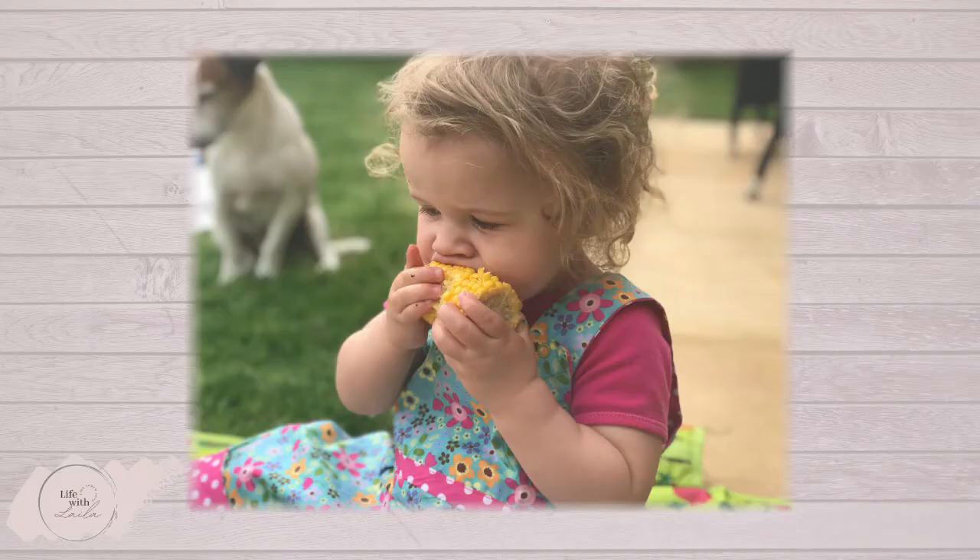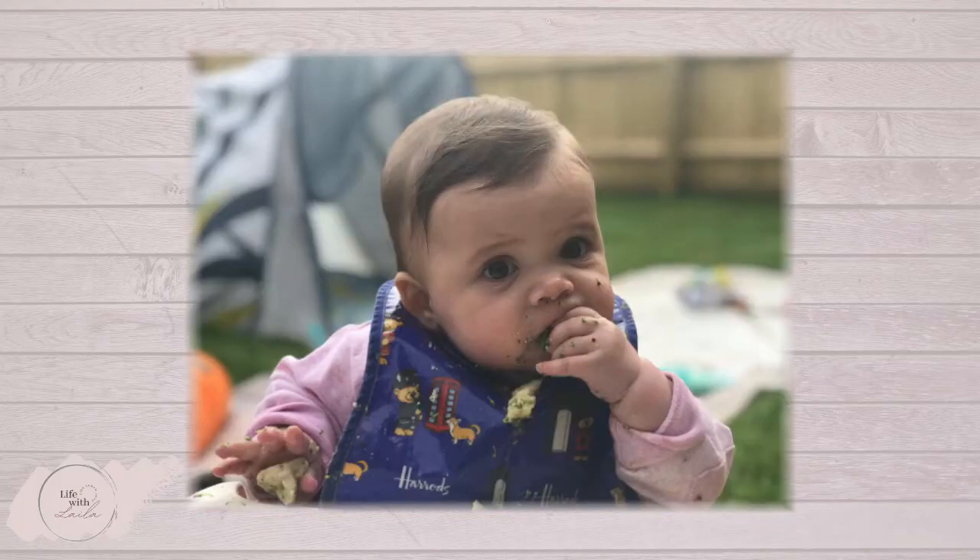Hi, I'm Leila and welcome to Life with Leila and the third instalment of this weaning series, Sorting Out Solids. Just a quick disclaimer: I'm not a doctor, pediatrician, or a nutritionist. I'm just a mum who has been through weaning twice with my daughters Scarlett and Ruby, and I'm about to go through it again with my six-month-old son Jacob. In today's video I'll be talking about how to prepare solid foods for your little one, how they progress as they're learning to eat, and how you can adapt the foods you give them to match that.